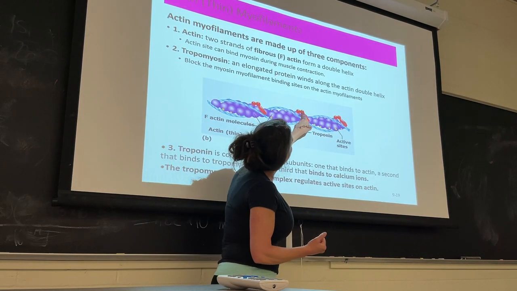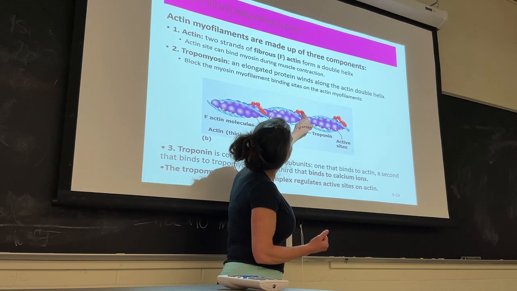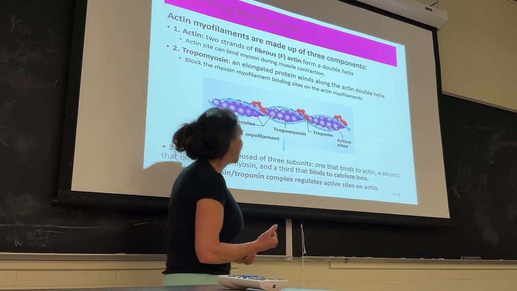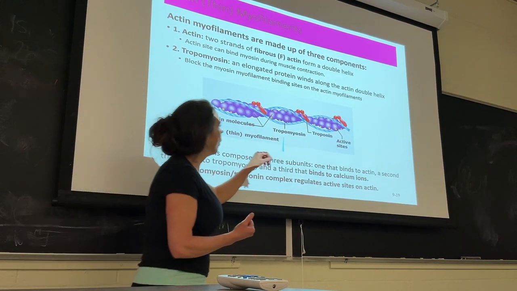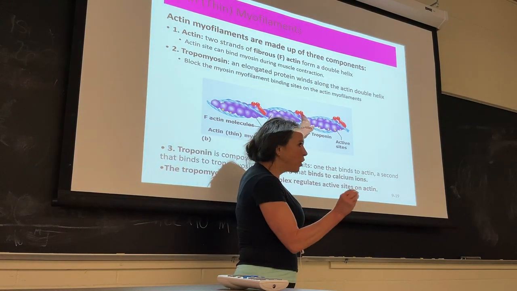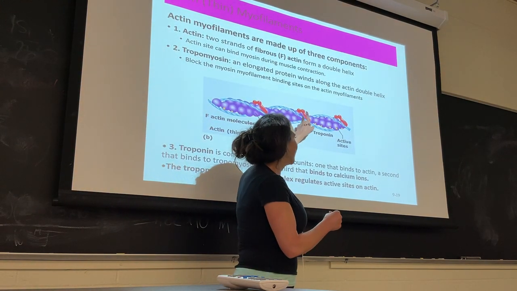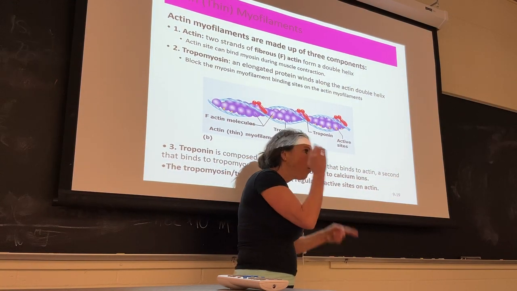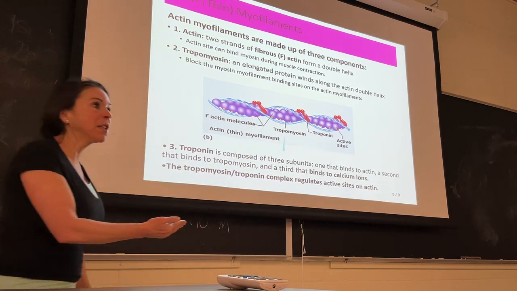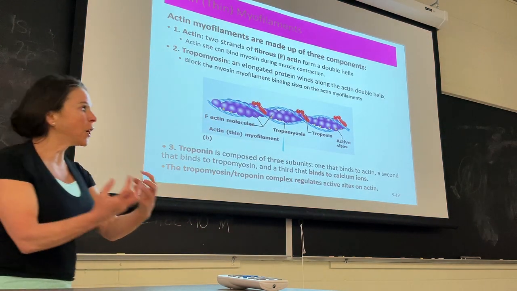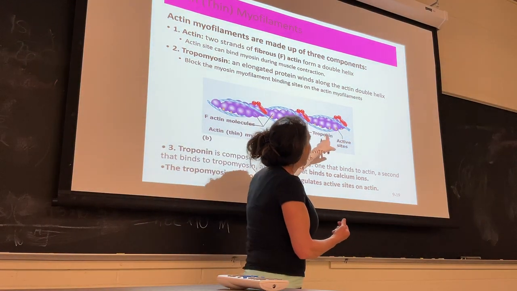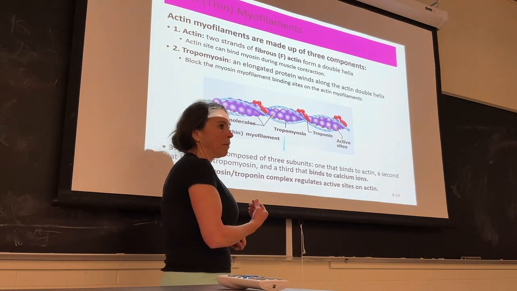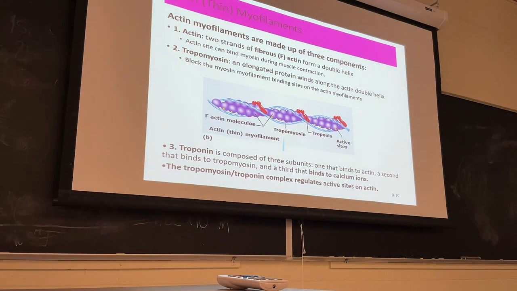And here, the troponin, you can see a three-subunit structure, or molecule, on the actin filaments, okay? And remember, the big thing I wanted you to notate in regards to troponin is that it has these calcium binding sites. Remember we just mentioned the sarcoplasmic reticulum, calcium, right? A large storage area of calcium. So we've got these binding sites for calcium on troponin. Now we're going to see how that comes into play.